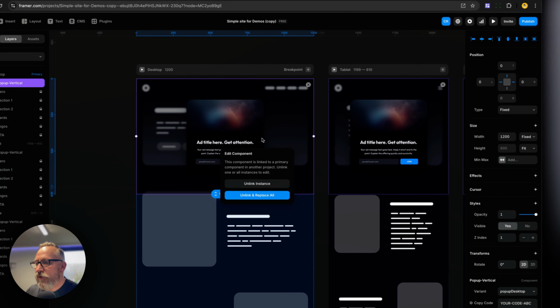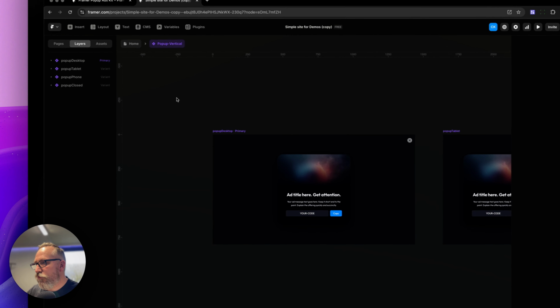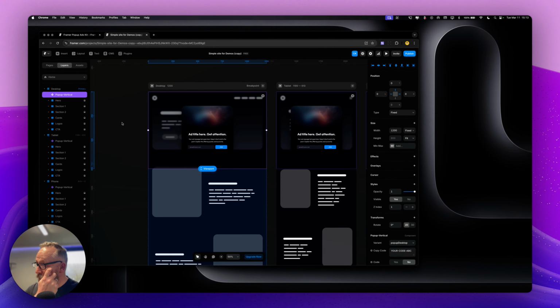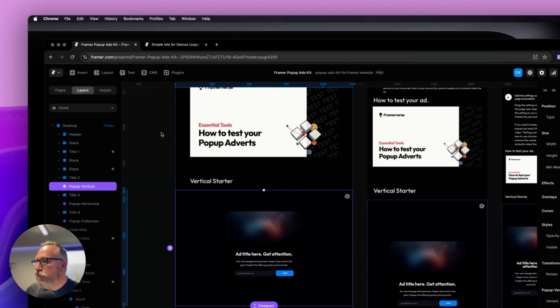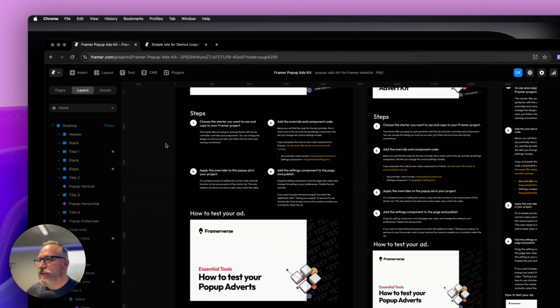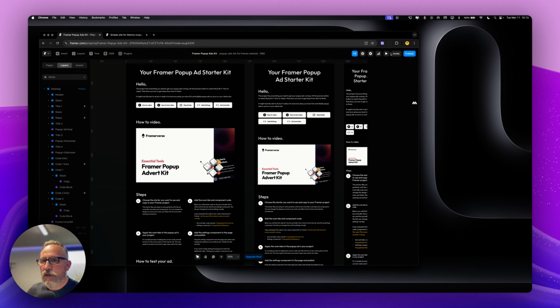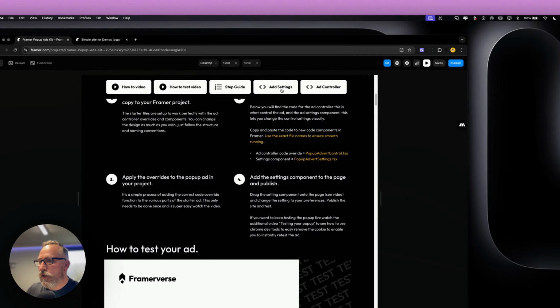Let's double click on it and unlink and replace this instance so that we've got it running locally on the page, and then that gives us the ability to edit everything. Right, now let's add our code. So first of all, what I've found is the easiest way to do this, and why I've done it like this, is if we just go back to the kit and hit play, then you can just jump up and down the kit from here.